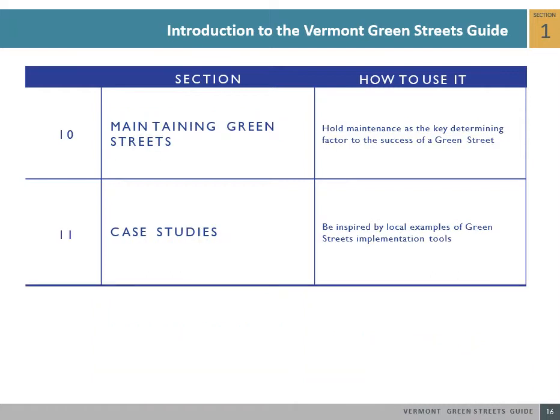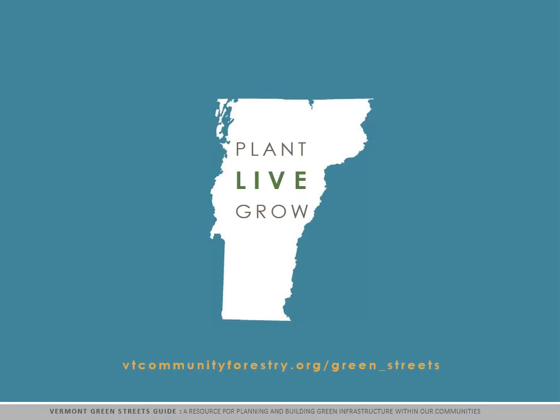The final video in the video series is for Section 10, which is about maintenance of green streets. In that, you will hold maintenance as the key determining factor to the success of a green street, and that section is led by Jim Pease. And like I said, in the print version, there would be a section at the end with all of the case studies, but that will not be included in this video series.